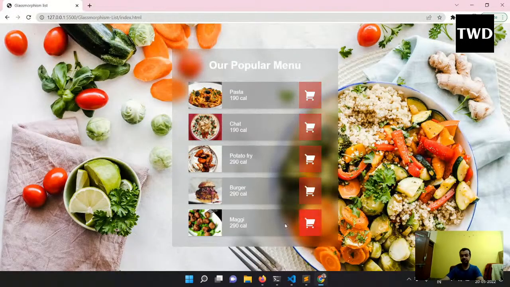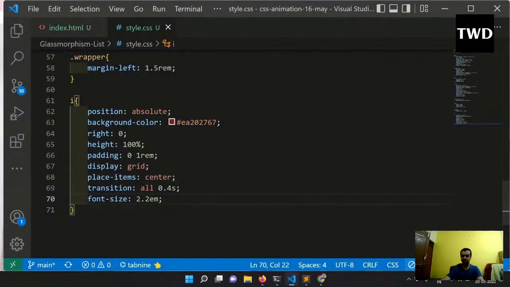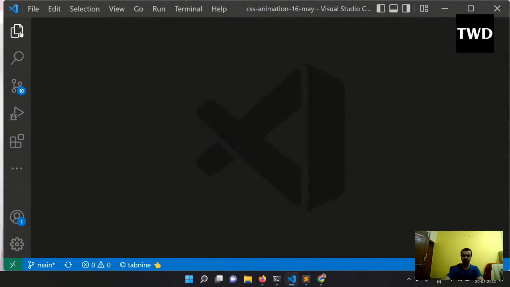So our glass morphism has been done, and now we'll go to the next project. I'll close it, dispose it off, and all of this code, as usual, you get all of this code.